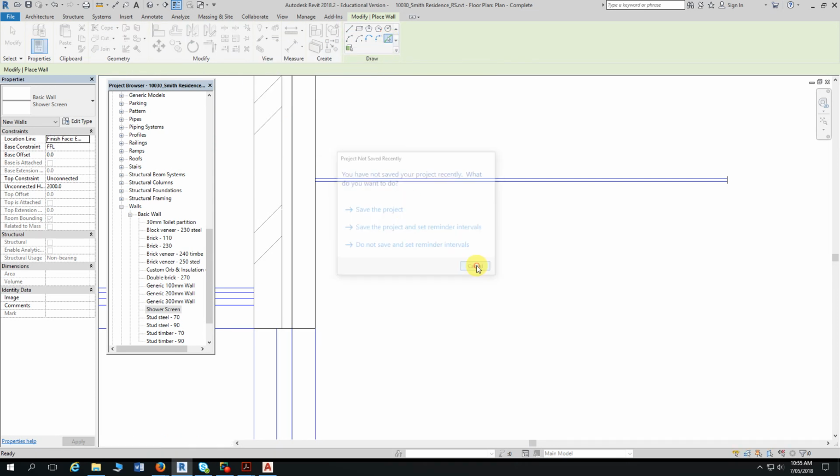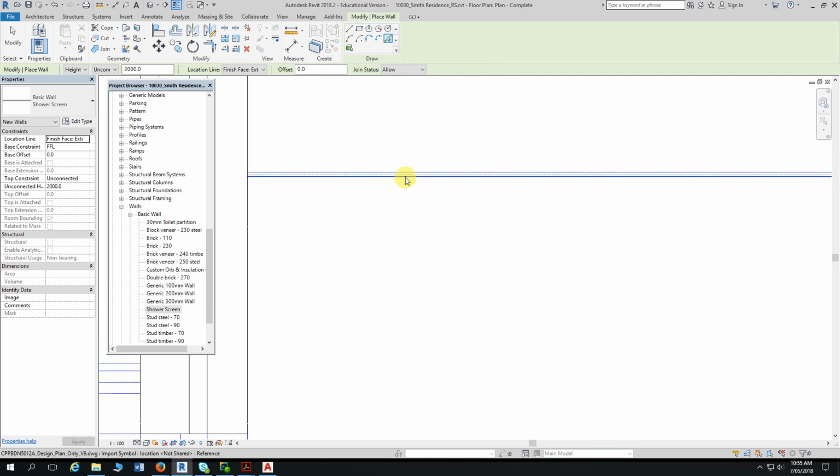Now the way pick works is that when you approach the AutoCAD line work, it's a little bit hard to see, but you can see there's a blue dashed line running between the AutoCAD lines. If I move up, it pushes that dashed line underneath. Providing the blue dashed line is sitting between the AutoCAD lines, the wall will be produced directly on top of the AutoCAD lines.